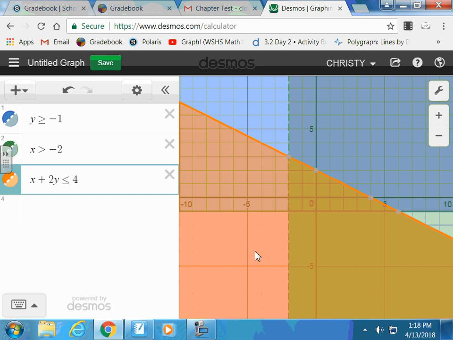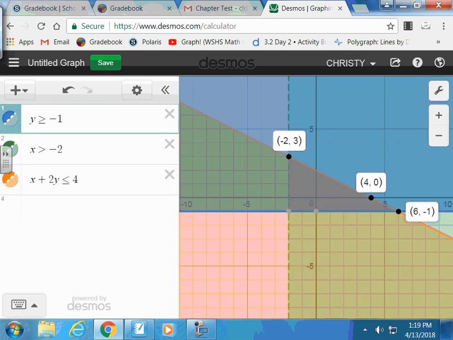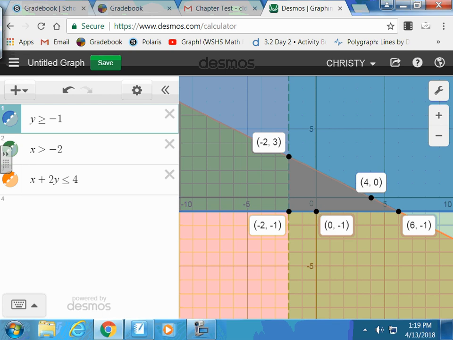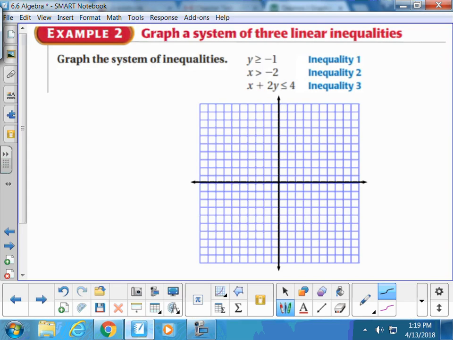Isn't that cool? Now, if you want to transfer this knowledge onto your paper, you can use that hover-click method to get some key points. Like this guy here, (4, 0). That's my x-intercept for my diagonal line. This guy right here, (-2, 3), is where my diagonal line and my vertical line would cross. Right here would be the corner point of the solution region. Right here would be where those 2 cross. So that hover-click is very valuable to find some key points for yourself. Okay? Let me pause my video and draw this into the notes, and walk you through that.